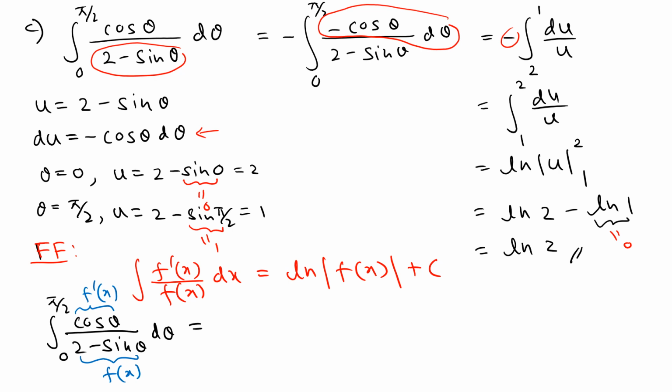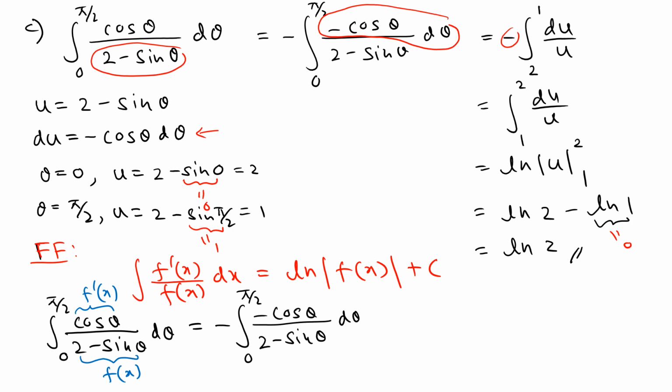Now you can see that for the derivative you need a negative sign, because if you take the derivative of the bottom function, there should be a negative sign. That's the only thing we do: put a negative sign inside and a negative sign outside. And we don't need to calculate new limits if we use this trick. So it is from 0 to pi over 2.